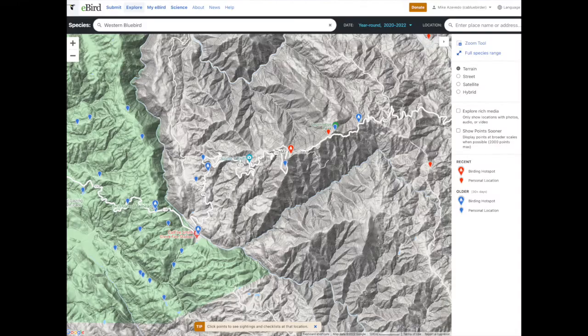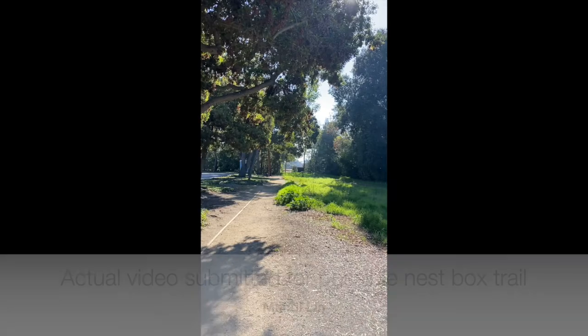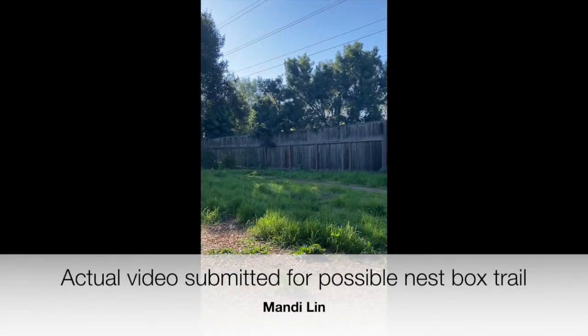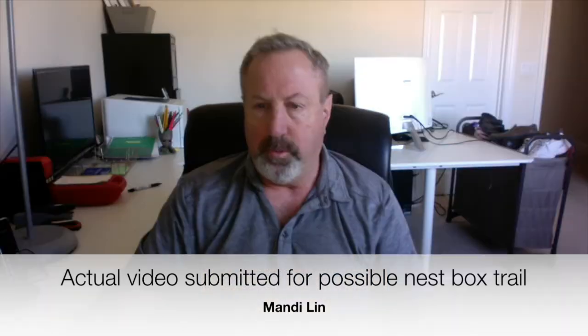We've talked about personal coaching, so let me tell you exactly what that is. After years of monitoring nest boxes, we've developed a sense of what birds will be found in which neighborhoods. Using tools like eBird, Google Earth, and your photos, along with a plant inventory, we can figure out if your backyard nest box has any shot of being used by native birds, and if so, how to install it for maximum benefit. We can guide you through the process of contacting management agencies and setting up your own nest box trail nearby in a park or something like that. Or if we know of nearby trails looking for a monitor, we can hook you up with that as well.